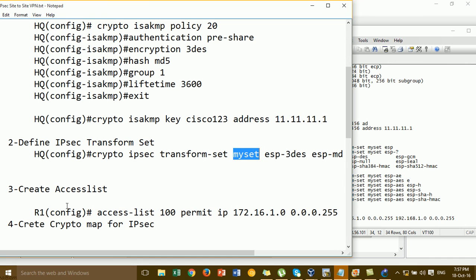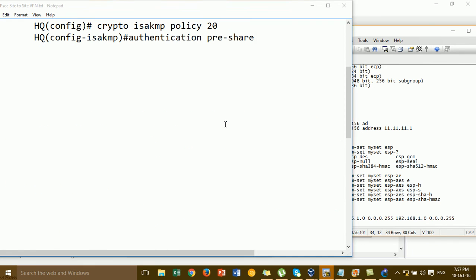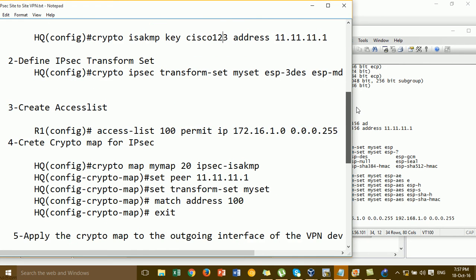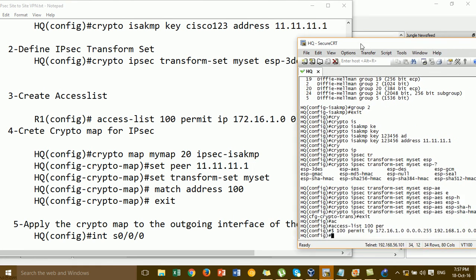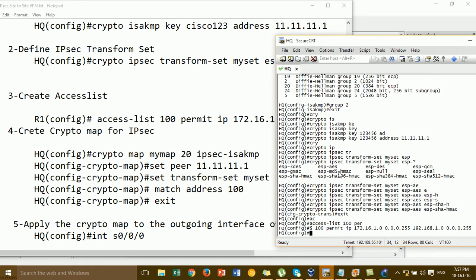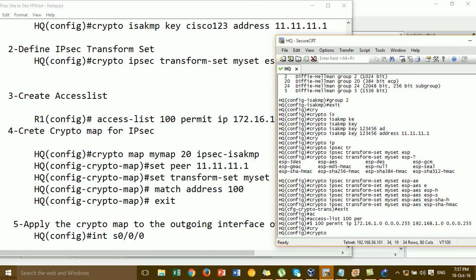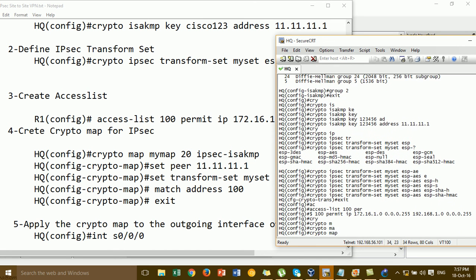Now we go to step 4, create the crypto map. We just follow this command. Create a crypto map, and for this map you can put the name. This is the name of the map.